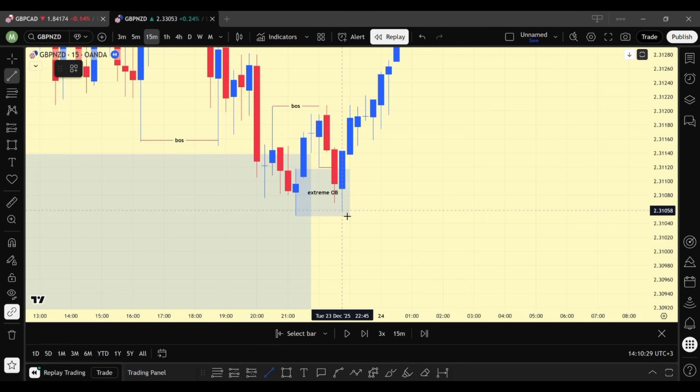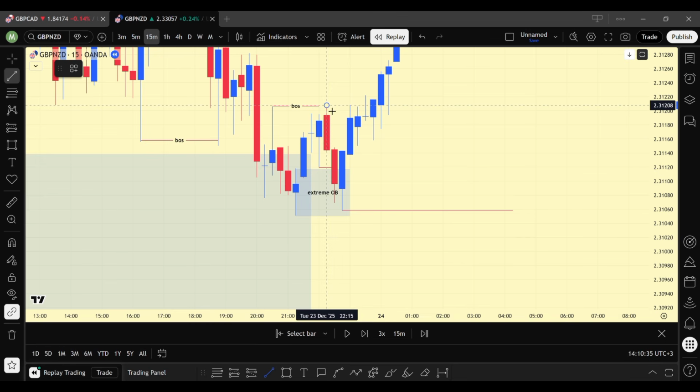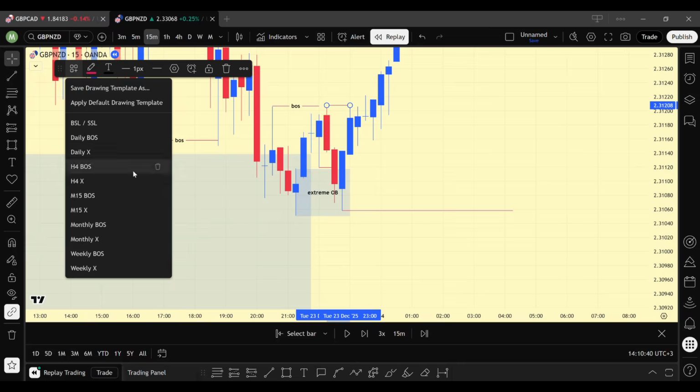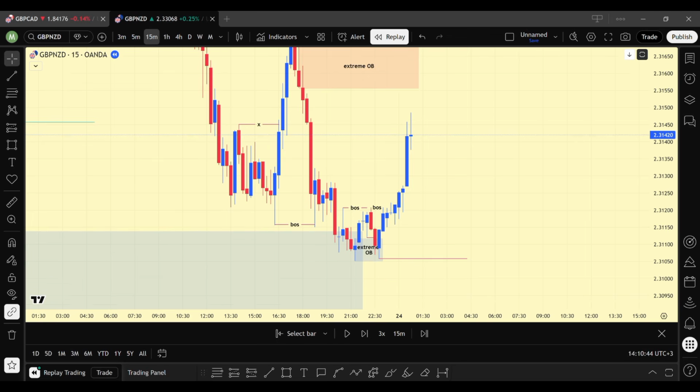So price mitigated this extreme, of which of course it is the extreme bullish. So this means that we are in a new trading range, with this one here being the low, this one here being the high. So exactly right there. So this here is the break of structure. So I can just do that, and we are in a new trading range.